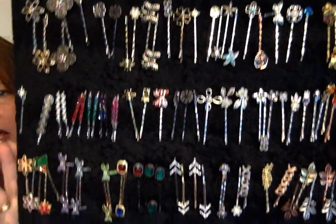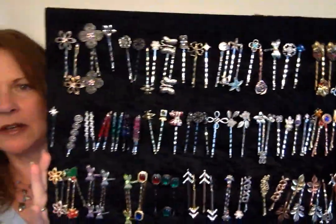Hi, Christine Toney here with Lilla Rose. Today I wanted to show you a couple of hair hacks with our amazing bobby pins. If you have not seen the Lilla Rose bobby pins, you are missing out. This is just a small collection — I'll show you some of the bobby pins we have available. There's a huge variety available, from really blingy to very simple.